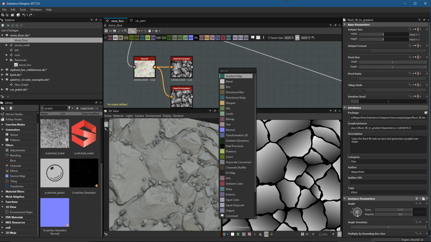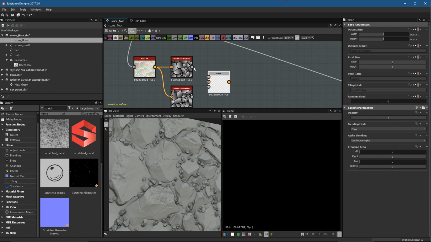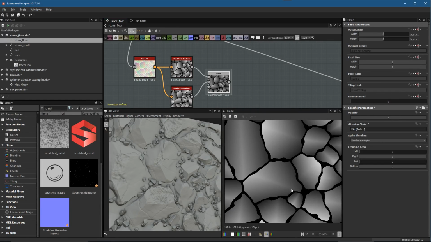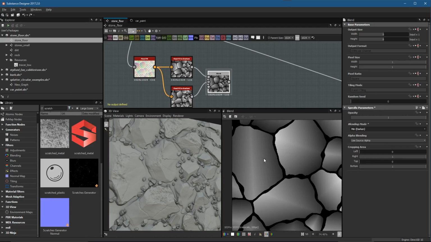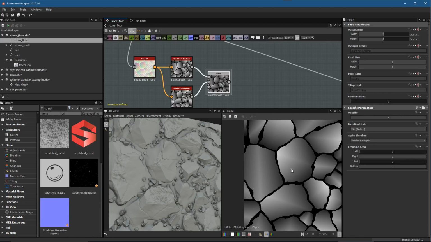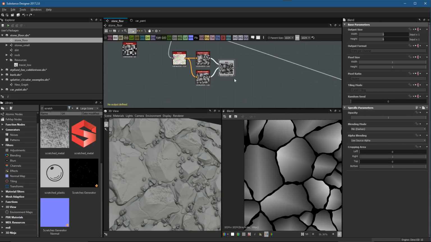So now I can use a blend, and we'll blend these 2 guys together like this. And then in the blending mode, I'm going to set it to min. And now I'm starting to get some cool slopes here. It's almost like I took this gradient and I'm starting to carve out slope sections.